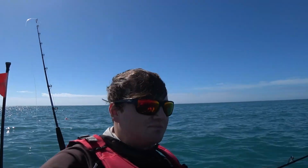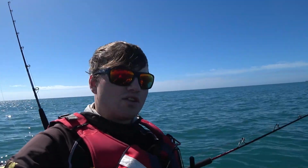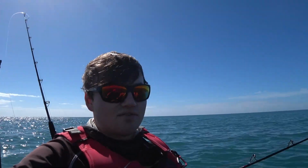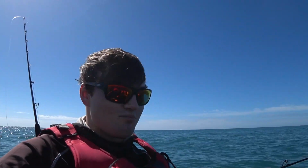So a bit of an update. We have really got onto the fish now on this spot. And now we're hitting gurnard after gurnard after gurnard, and a little bit of snapper too, but not big snapper. The gurnard are monsters. It's great to finally see some massive ones. I haven't seen any like that in probably half a year. So now we're just putting back gurnard I would normally keep that are well legal.